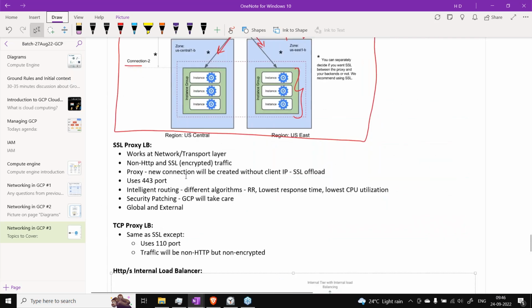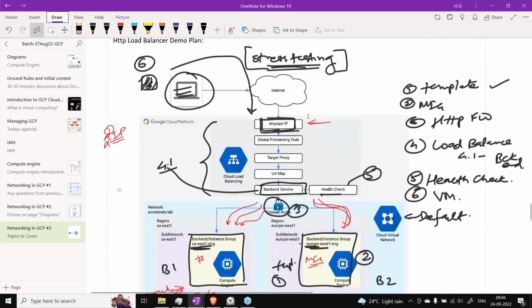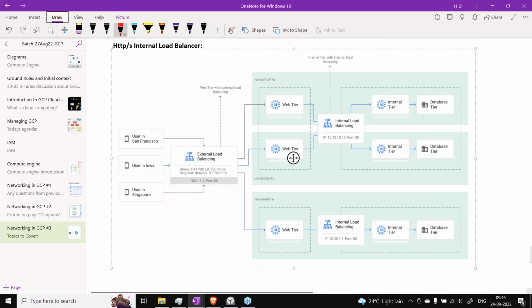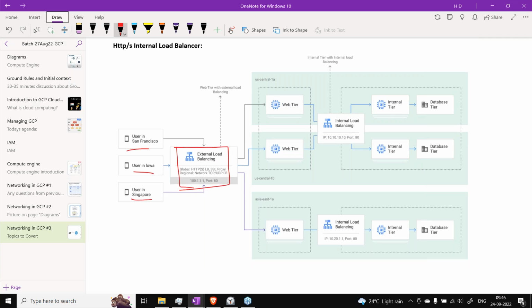Okay, so this is clear about the external HTTP load balancer, right? Now in the same diagram we have both of them, so it will be easy for you to understand. If you see here, there are multiple requests coming. You have an external load balancer, which we already demoed just now, on port 80. This is one MIG, another MIG, and one more MIG. Depending upon the external request, one of the MIGs will be selected, either this one or this one or this one. That we have already demoed.